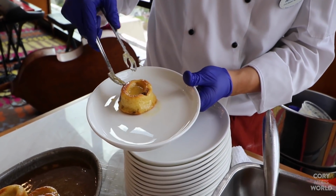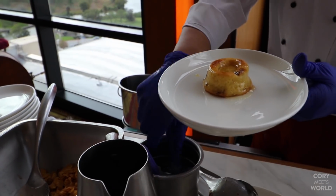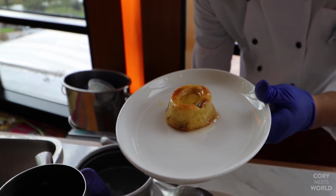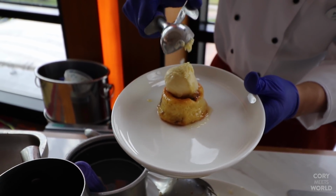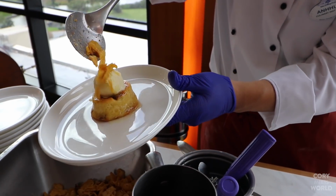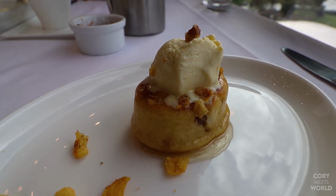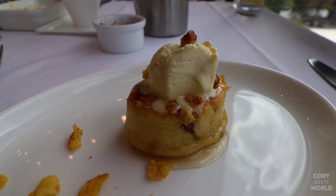It's so delicious. All right, we're gonna try this specialty made-to-order dessert, and we just went up there and got it, and they make it right in front of you. And he's basically taking these little cakes and cooking them in butter. It looks absolutely delicious, nice and caramelized, and then it has this delicious syrup on top. Not really sure what it is, and some caramel bourbon ice cream, I believe, and then some like cornflakes on top. It all looks really good. Let's see how it tastes.